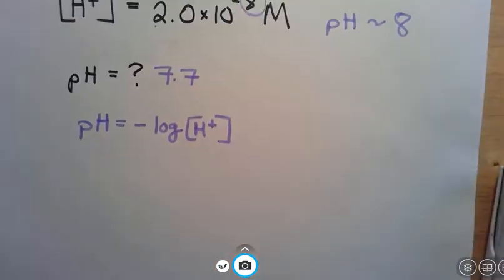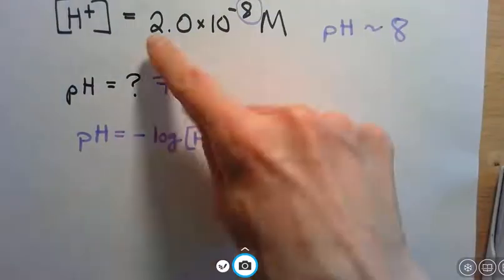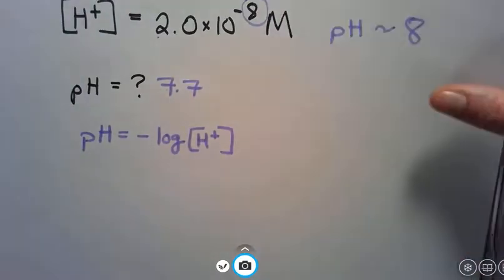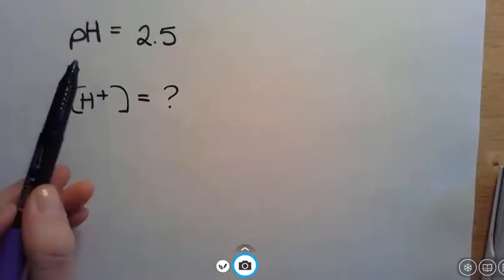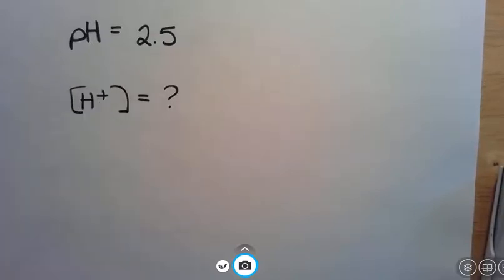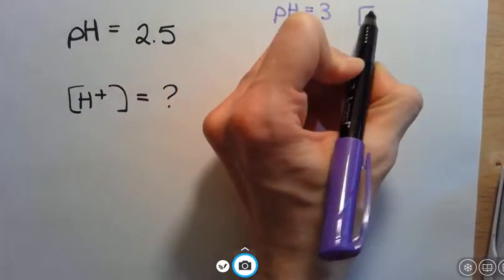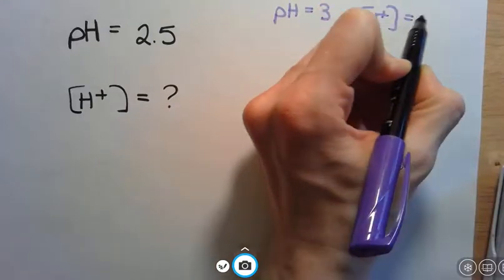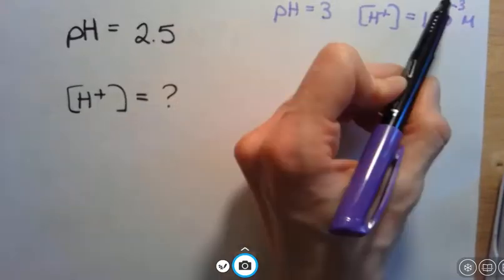You can also go the other way. So instead of pulling the exponent down, what if we want to put the exponent back up there? So this would be going from the pH value to the hydrogen ion value. So we have a pH value of a solution of 2.5, and I want to know what's the hydrogen ion concentration of this. Well, remember, if I had a pH of 3, then it told me that my hydrogen ion concentration was 1 times 10 to the negative 3 molar, where you're taking this and putting it back up into the exponent.